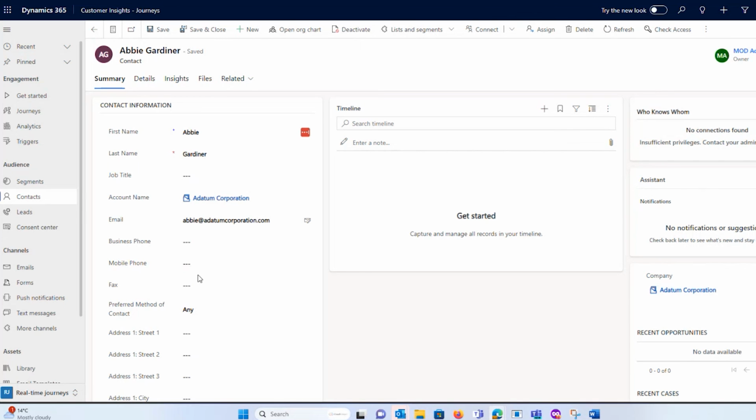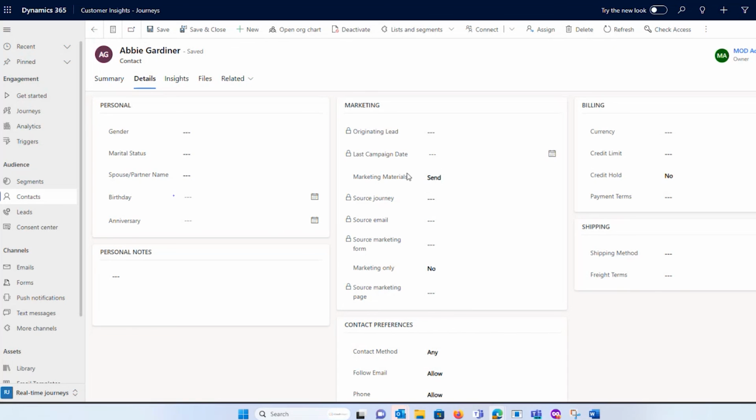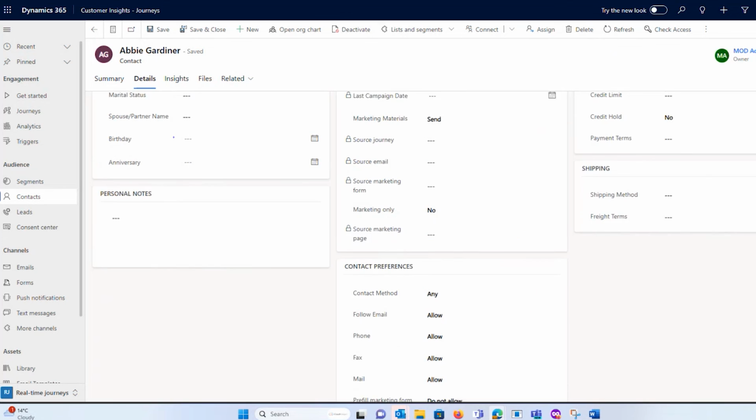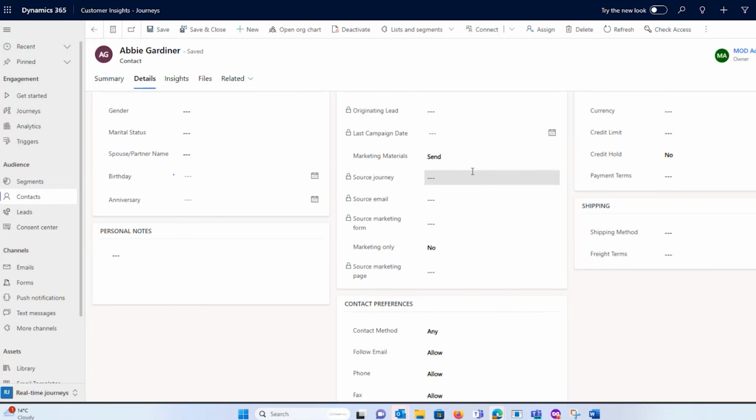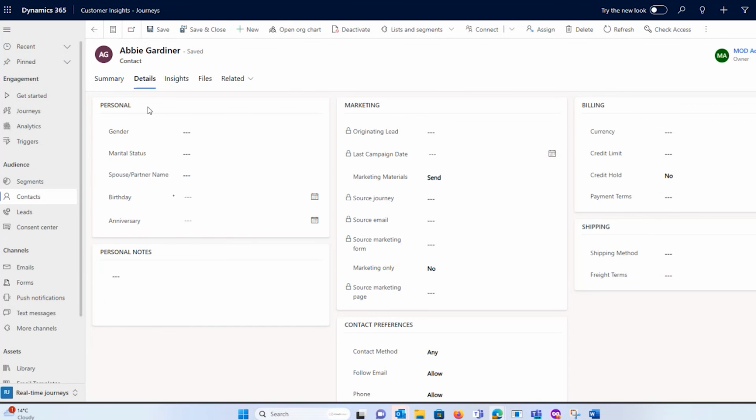So Microsoft will give me this out of the box, which is my basic contact information. Okay, so I have my main first name, last name, email, address details. This is what it gives you as a base so that you can capture certain contact preferences. But you most likely will be changing a lot of it, and you can easily add things onto this, change option sets if you want to, and change choices to be more in line with what you market with and work with every day. Okay, so that's the great thing. It's all configurable, but as I said, anything that gets taken away, you can bring to the front again when you want to use it.